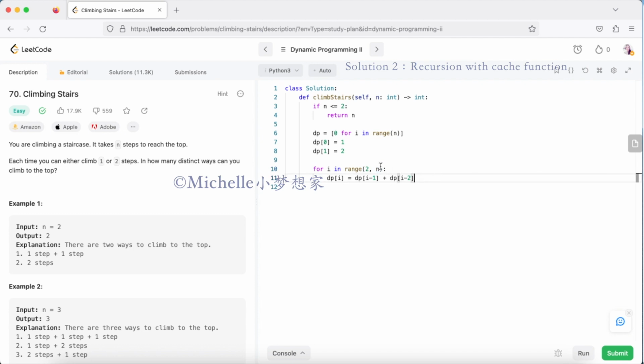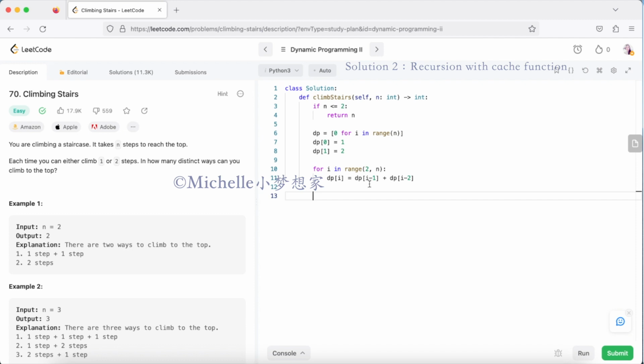So here again, we didn't actually match the index to the stair number. If we say n stairs, that actually corresponds to n minus 1 in the dp array, right? We play a little trick with the index and the number there, but if you feel more comfortable, you can always set the index equal to the stair number.